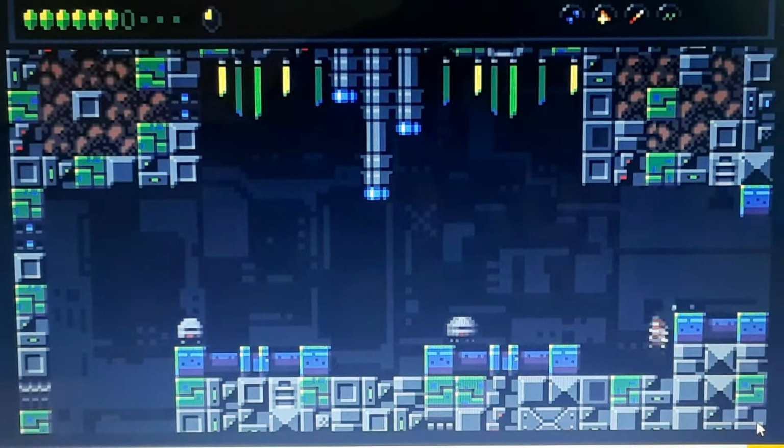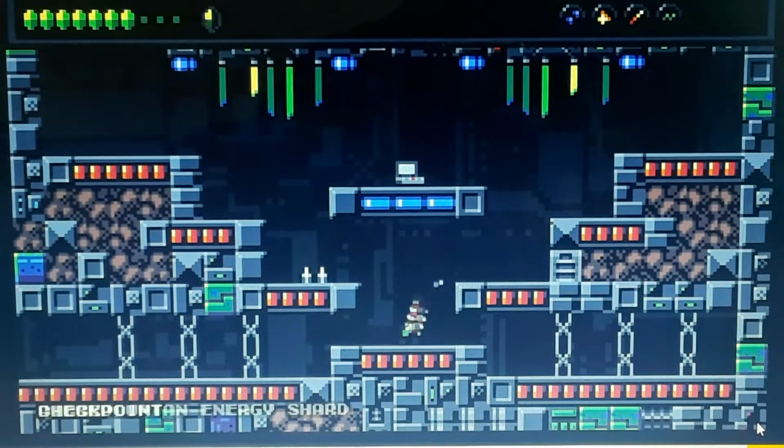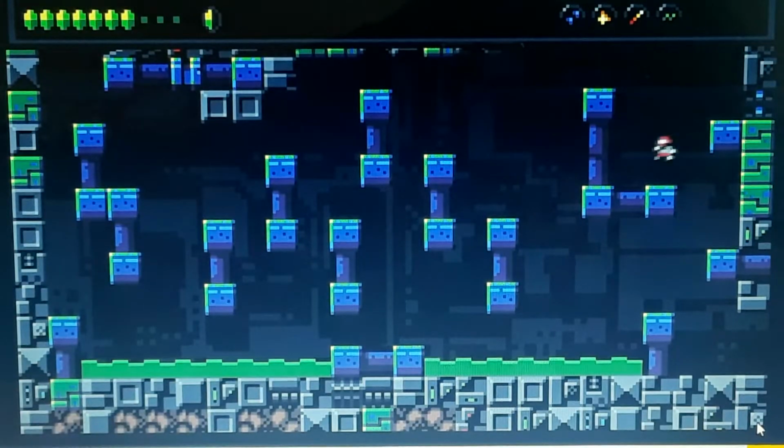Here we go. We can move. Okay, these little robot guys, I cannot destroy them. No matter how hard I try, the beam just phases through them. Okay, here we are. Hopefully I didn't miss out on any shards. This one was an easy grab. Let's see what's next. Okay, maze.